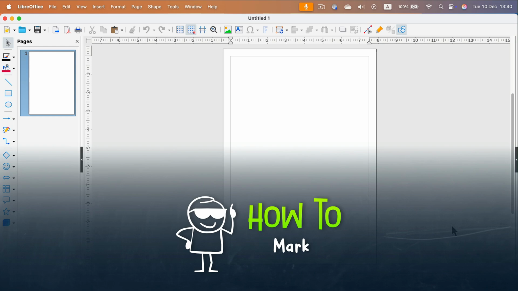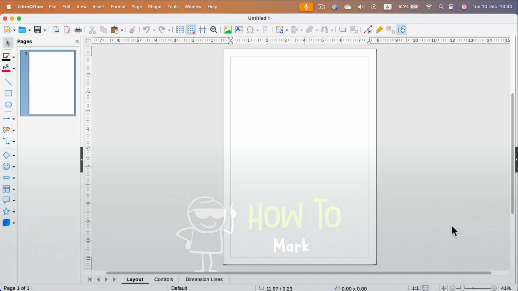How can we place a signature in a LibreOffice Draw document? Simply put an image of your signature inside that document. If you have a vector version of your signature, even better, but I'm assuming that we simply have an image. So first you need to sign a piece of paper, take a picture of that or scan it, and then we'll be able to drag it into the program.